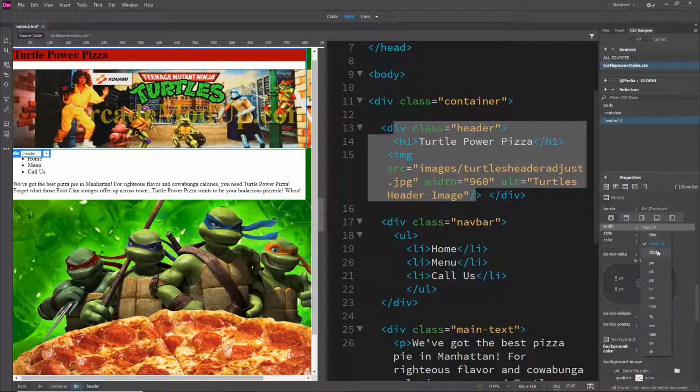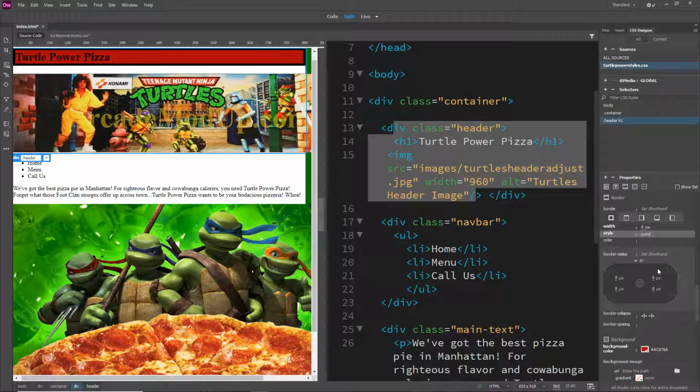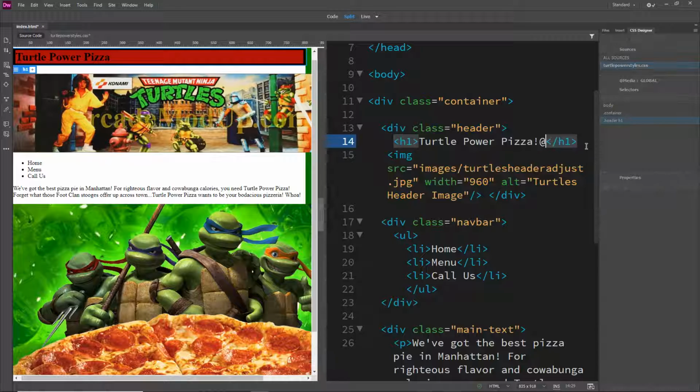Width, I'm going to do pixels, and let's say 6 pixels. Okay. Style, you have to have all of these: width, style, and color. I'm going to do solid, and I'm going to leave the color black. I think it looks pretty cool. Okay. I'm also going to add an exclamation point just because I love it. All right, there we go.